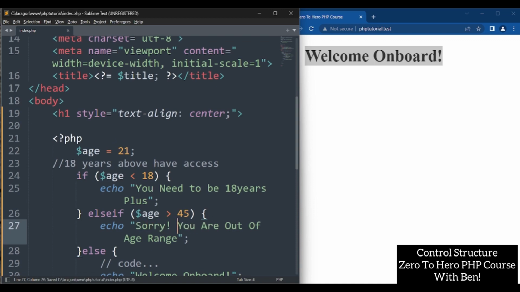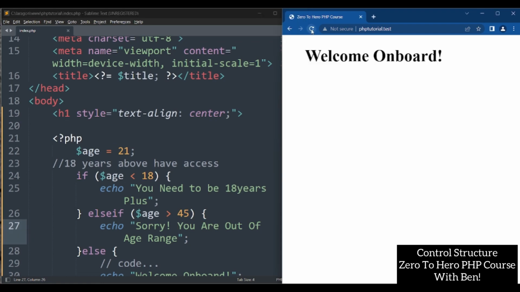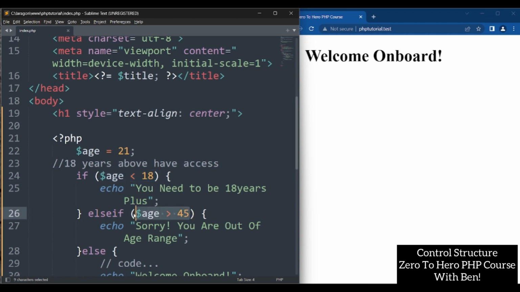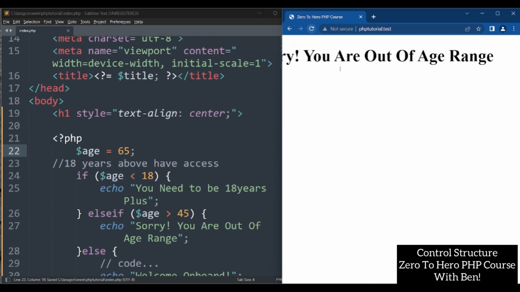Now let's say the age is 45, you still get welcome on board because the age is not less than 18 and it's not greater than 45. But here, let's say the age is 65, and then we refresh our page. You see that we have, sorry, you are out of age range. You're too old to participate in this program.